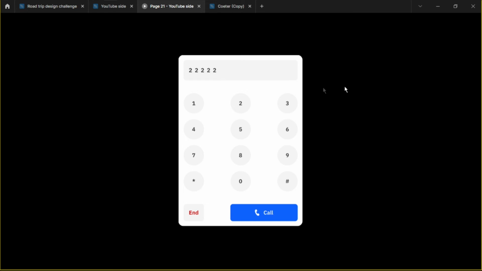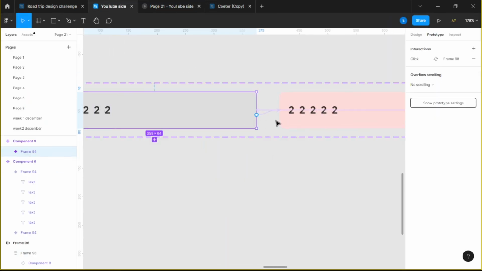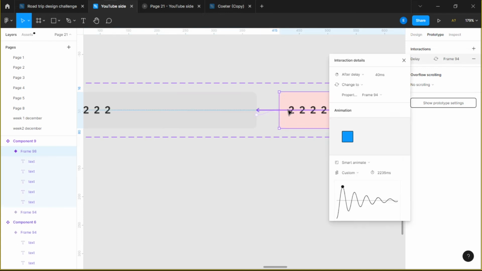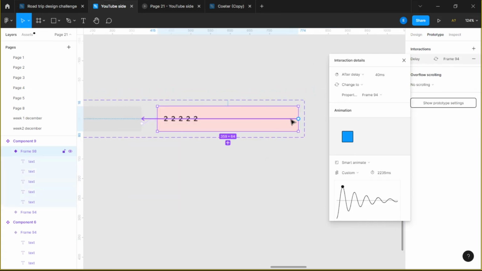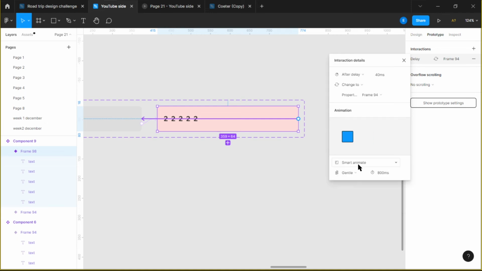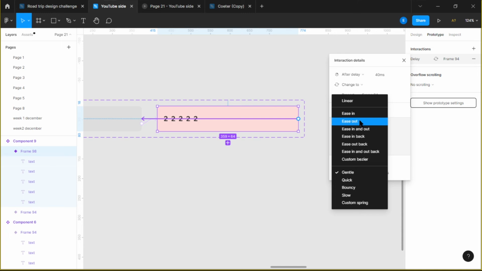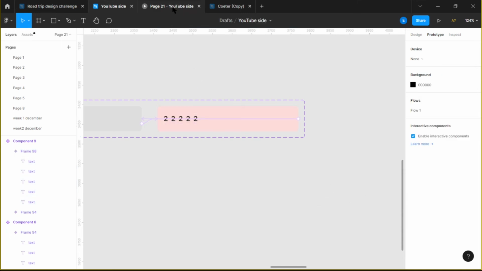It's still doing blah as it's going back. We don't want to ease out. It's not going to do blah as it's going back. Sorry, the flickering, that's what I'm referring to as blah. So as it's going out, we'll go back to this interaction, this line. You click on it, you go to custom, and you put gentle. Yeah, or you go to custom and just ease out. Right. Cool.